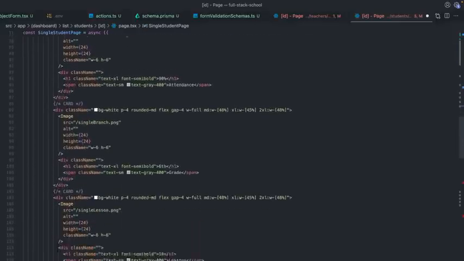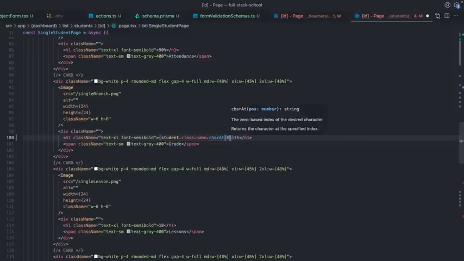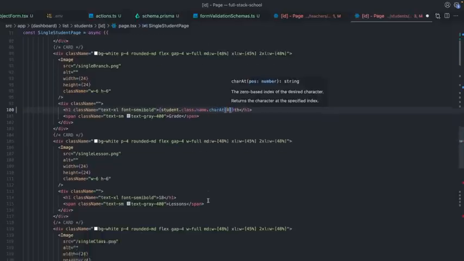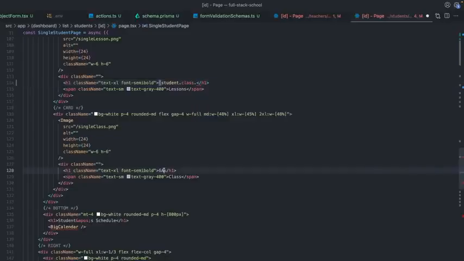And let's update them. I'm gonna get the first character of the class name, student.class.name charAt 0. Here is gonna be student class. Oh, we don't have lessons here. Let's change here. It's gonna be the name.